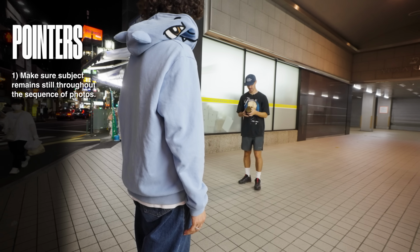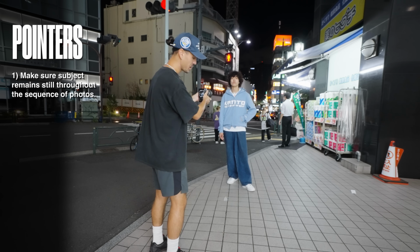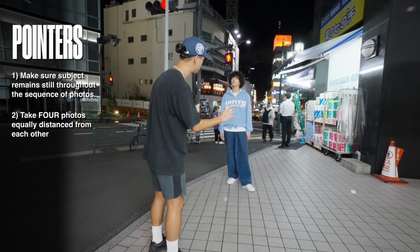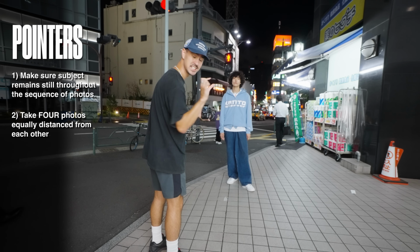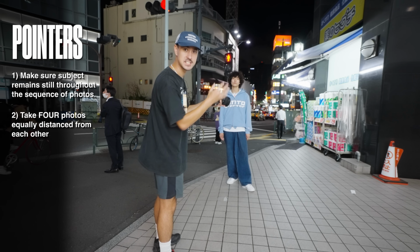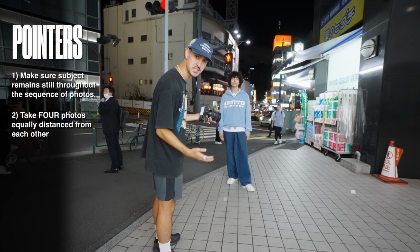So once you've got your subject set up, the environment set up, there's not too much going around and you've got them in place, the keys here are, when you're taking your 4 photos from left to right or right to left or up to down or whatever, you're making sure that each photo is equidistant from the other so that the 4 photos are equally distanced apart. This is very important when you're finally stitching the photos together.